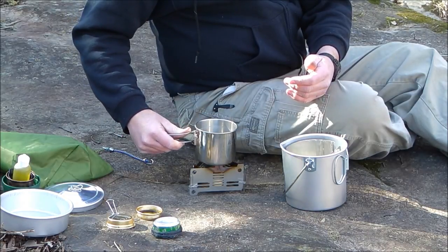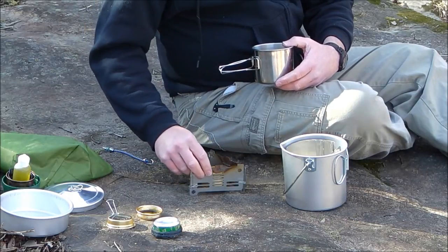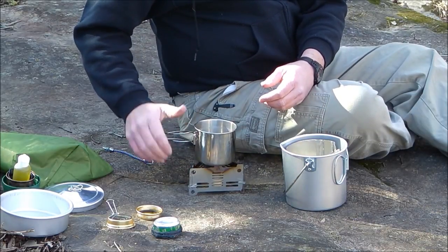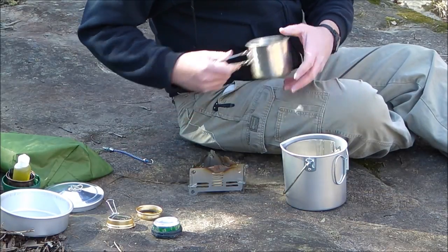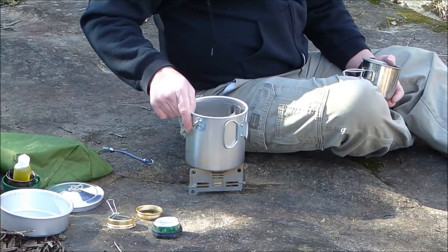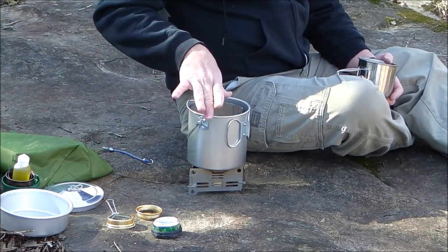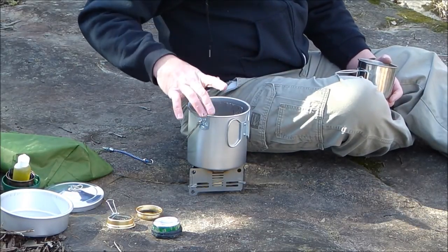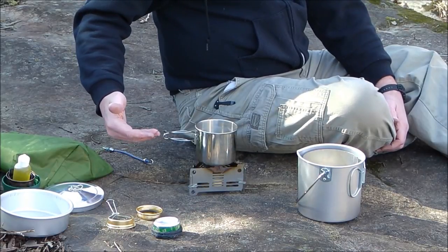And you can see that it fits on the 3 inner tabs. The 3 inside tabs I was talking about are basically the exact right size for this. So it creates a very stable platform for the cup. And like I said, not only the cup, but then also the big pot will fit on the outer ones. And again, very stable. Wouldn't have any concern about a full pot of water on there. So that shows a little bit of the form and function, the versatility of the stove.